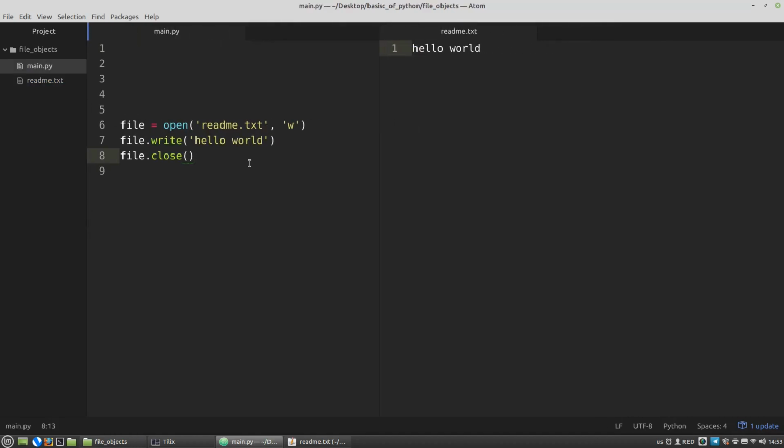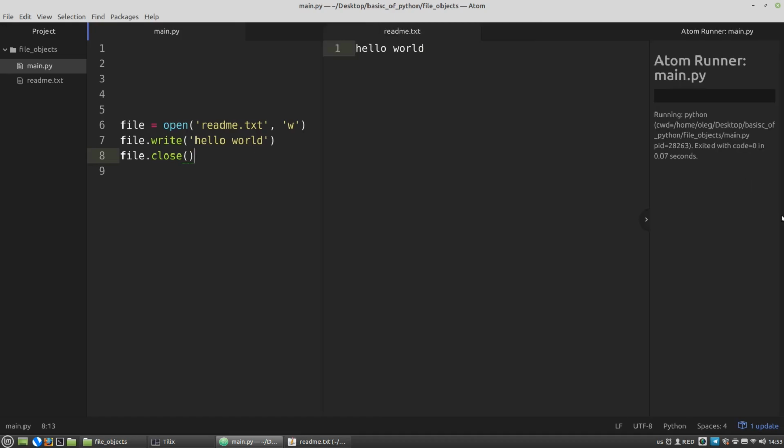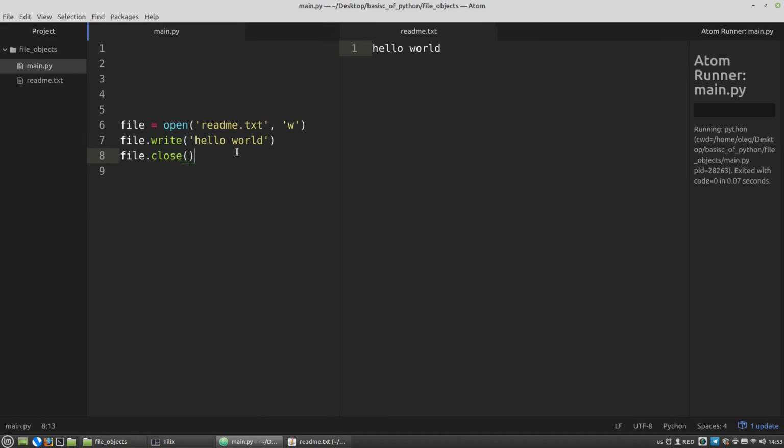I will call the script for execution several times, and let's look at the contents of the file. 1, 2, 3, 4. The result is only one line because the content is overwritten every time. With the A mode, append, the result will be different. I will also execute the script several times. 1, 2, 3, 4. And as you can see, the result is different. Every time I call the script for execution, a new hello world was appended to the end of the file.